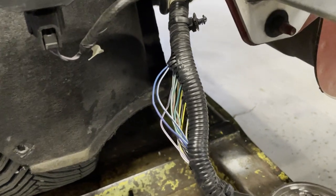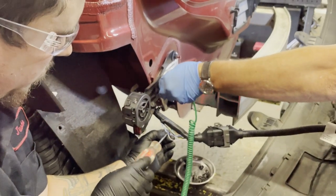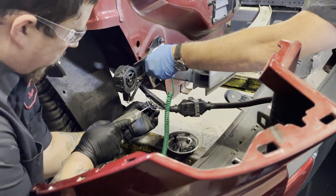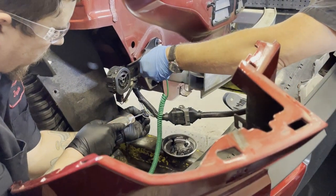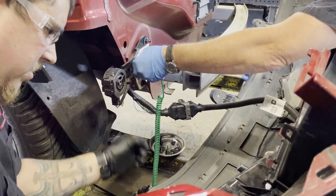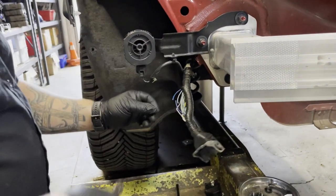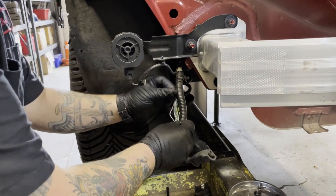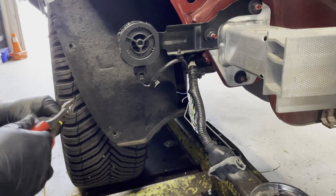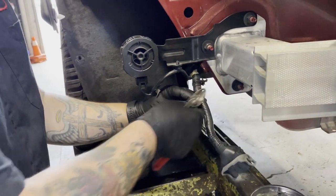To start the wiring process, release the rear lighting harness from the driver's side of the factory cross member. Locate the turn signal wires by opening the factory conduit and testing the wires with your turn signals on. The driver's turn signal wire should be blue and white, with the passenger's side being blue and purple. Once you have verified the turn signal power wires, cut each wire and strip the ends to 3/8 of an inch.